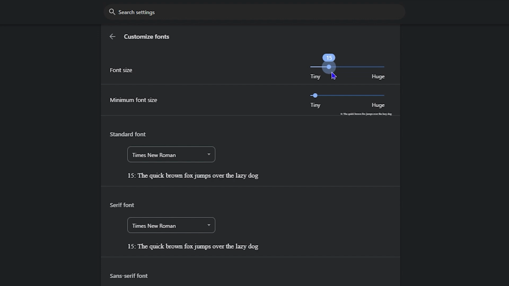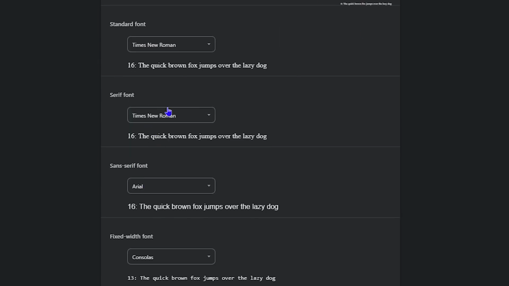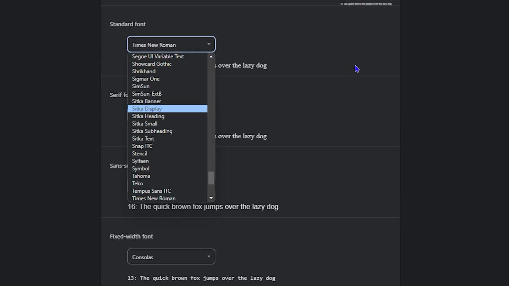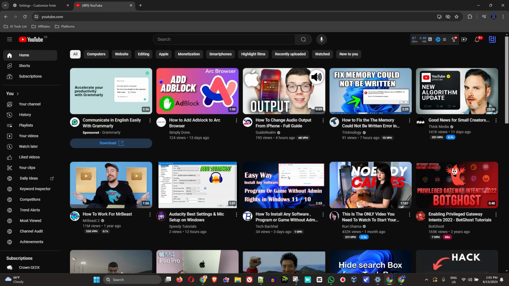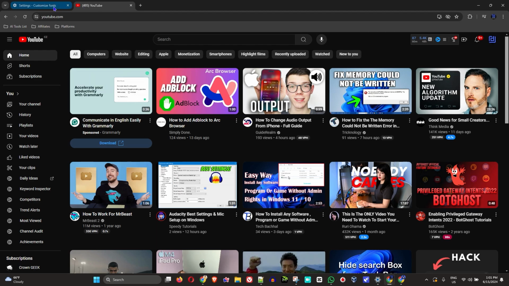And if you want as well guys, you can also go ahead and change the fonts as well. You have a bunch of fonts there that you can change, so it's really up to you to play around and customize whichever font style you want to make sure that your Google Chrome looks as nice as possible to your liking. But that's all there is to it guys. Very easy and very simple.